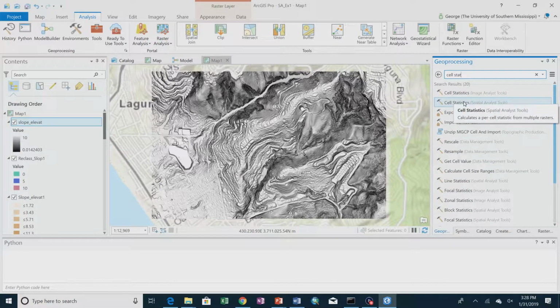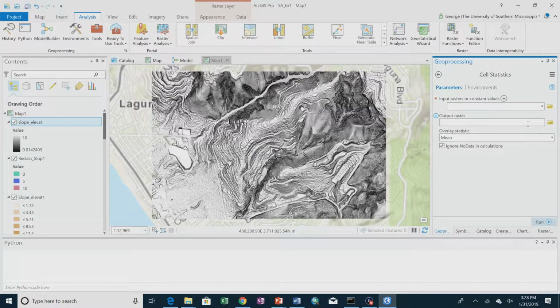Cell statistics, there it is. So cell statistics, what it does is it allows us to compute through multiple data sets, 10, 5, 2, 18, 40 different data sets, and specify a mathematical function of how to combine them.